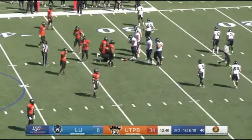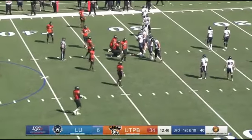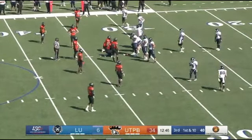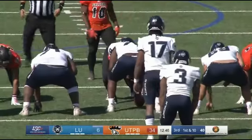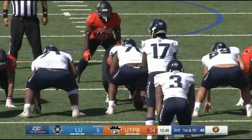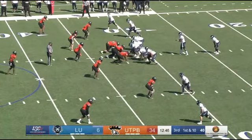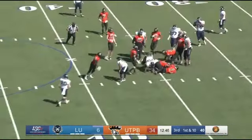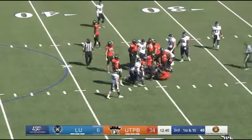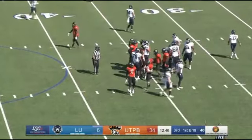Loses 3 back to the 32-yard line because of 2 of them combining on that tackle. He's right over the center, Barry, and got great penetration to come in and make that play along with O'Kelly. He just shoved that center right back into the quarterback. Hand it off to the running back this time, and it's going to get back up to the original line of scrimmage, and it's going to bring about a 3rd and 10.